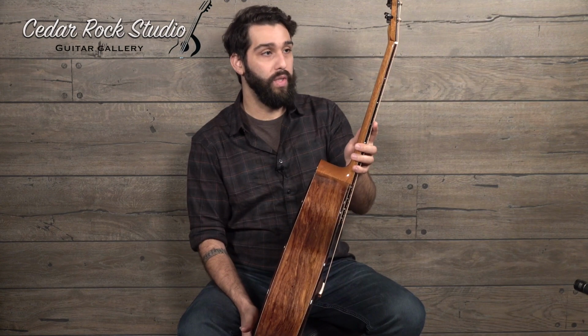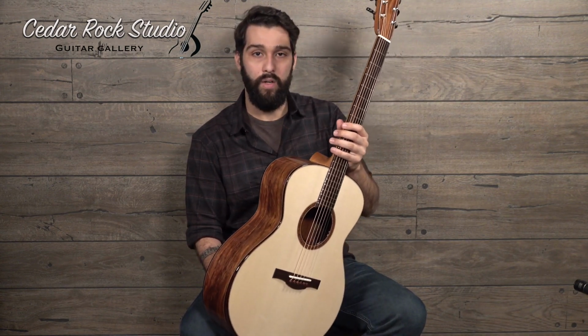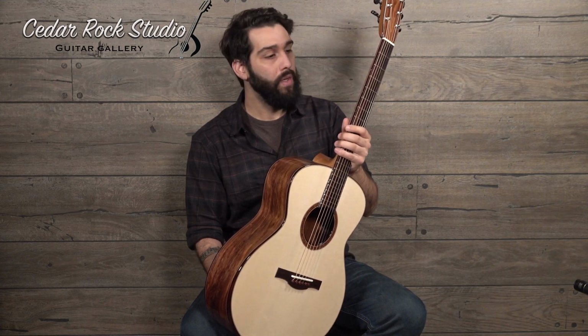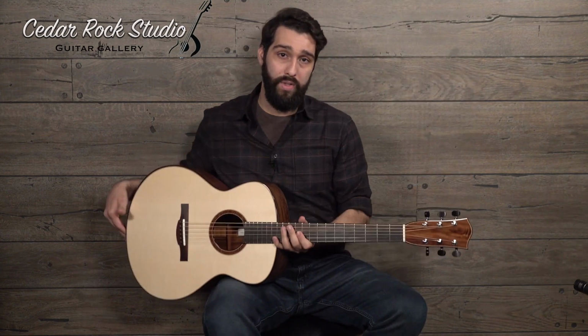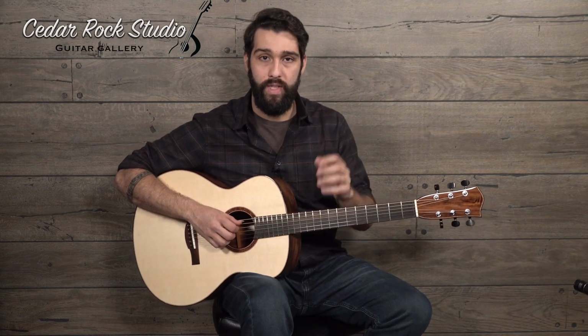The neck profile is really wonderful too. It's got this sort of medium C, right in between what I would call a full C and a slim C. Really nice if you want to draw power for bar chords. It doesn't take much effort to get some power there.